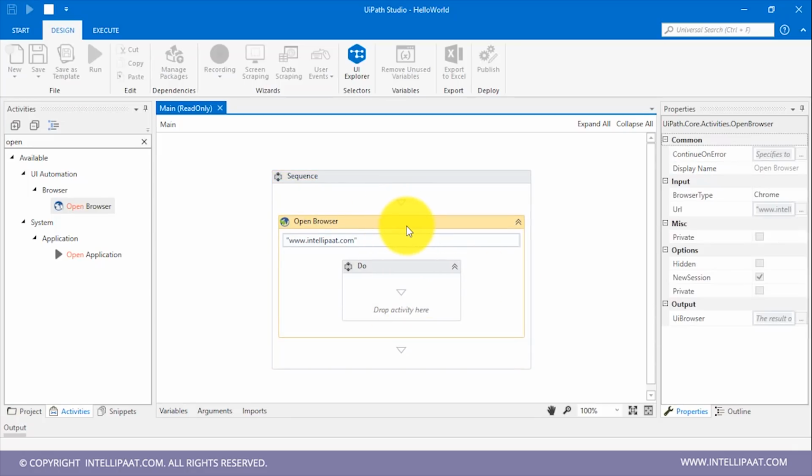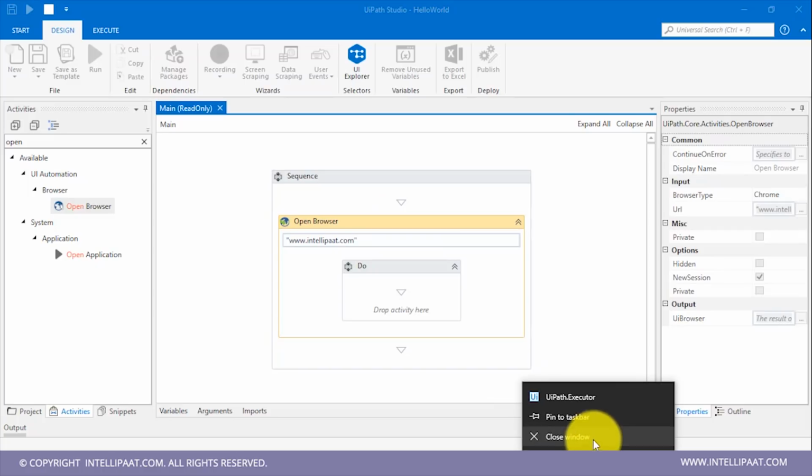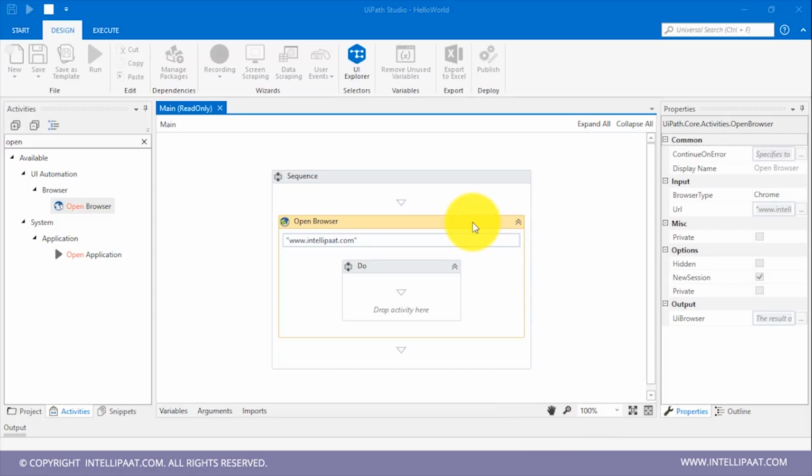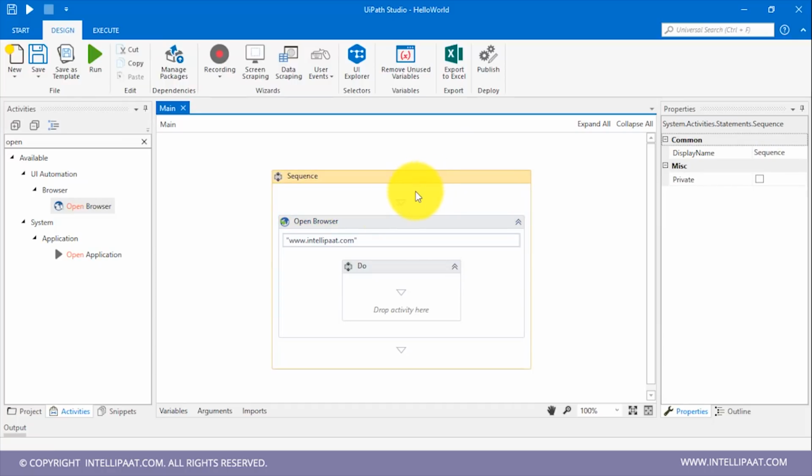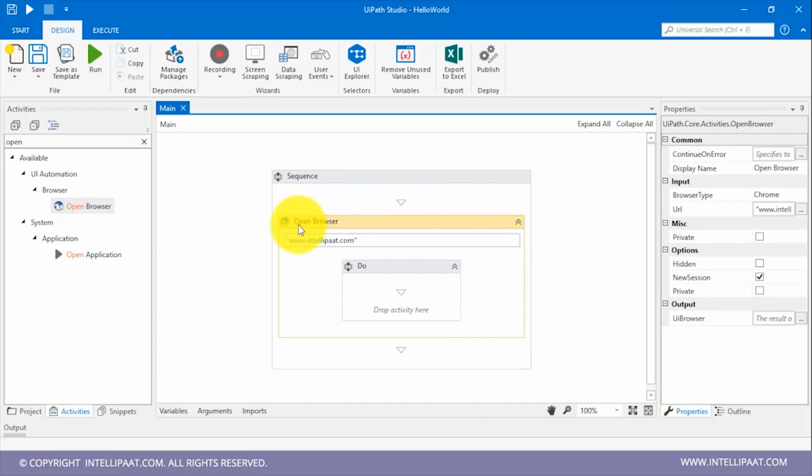Now guys, a catch over here: when you're using Chrome, you basically have to install an extension for UiPath. If you want to go to a particular address, that would work. But the moment you want to click on the search bar, it has to recognize the search bar in the browser. For that, you need to install an extension in Chrome. I'm not going to go over how to install that extension.